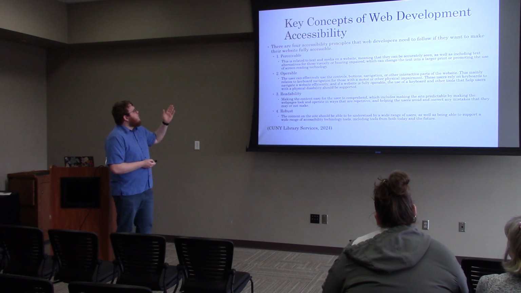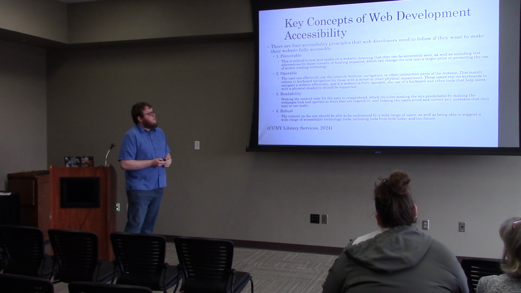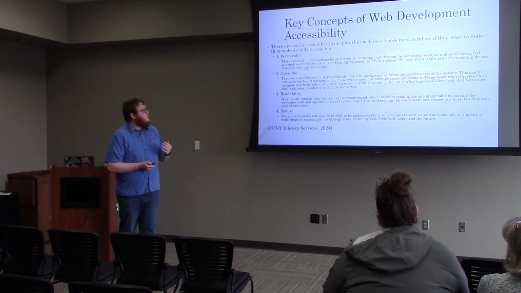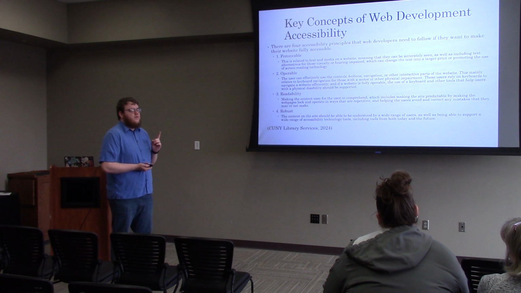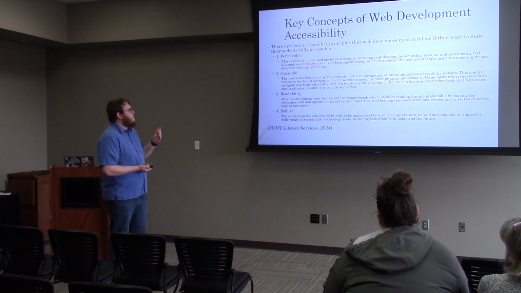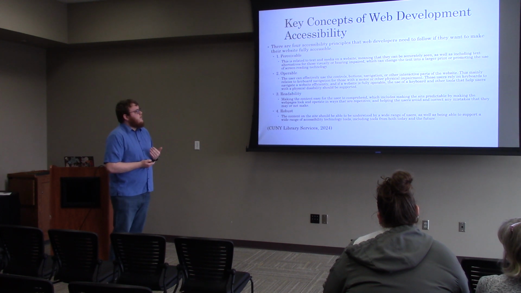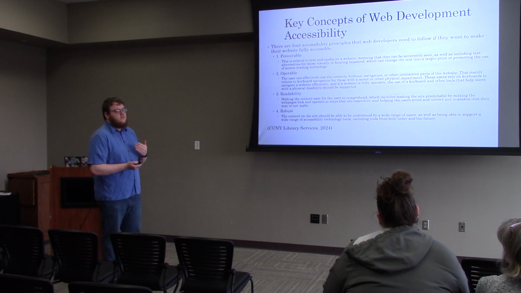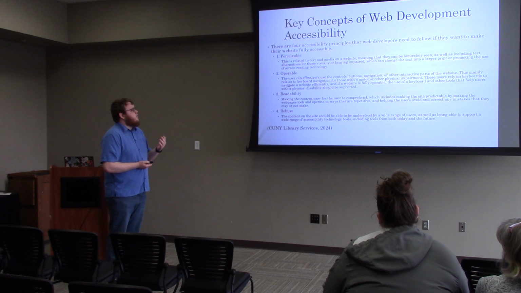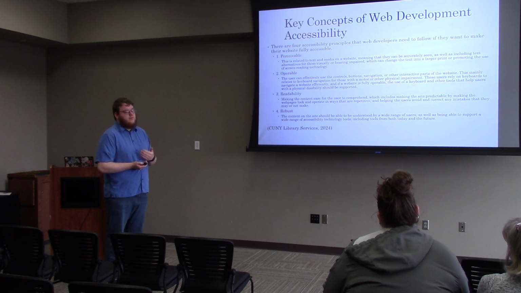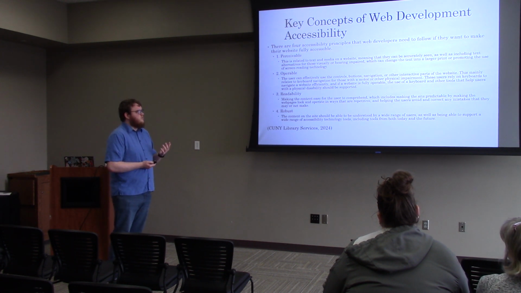No, okay. There are 4 accessibility principles that web developers need to follow if they want to make their website fully accessible. Number 1, perceivable. This is related to text and media on a website, meaning that they can be accurately seen, as well as including text alternatives for those hearing or visually impaired, which can change the text into a larger print or promoting the use of screen reading technology.